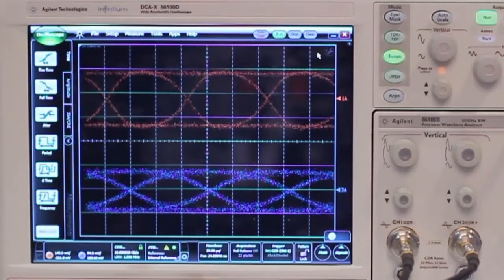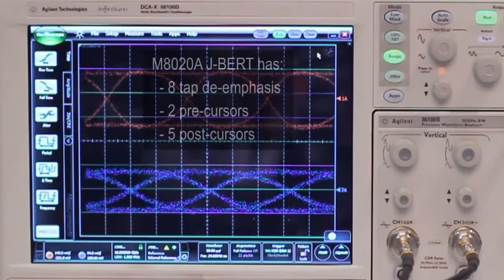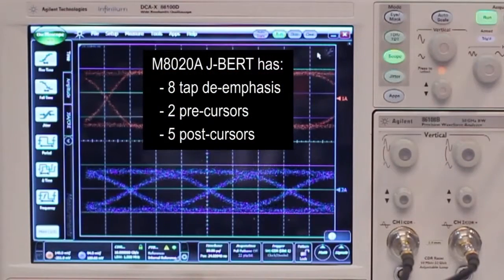I think the optimum here is between 3 and 4 dB, and with the fine resolution of the de-emphasis taps, you can very precisely optimize the eye opening here. The J-BERT offers 8 tap de-emphasis, 2 precursors and 8 post-cursors. That gives you a very high precision to compensate for the losses caused by the channel or the test setup.